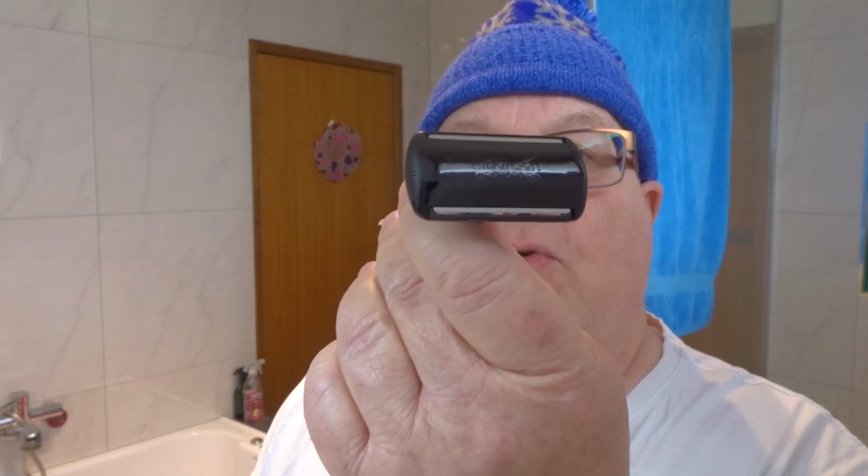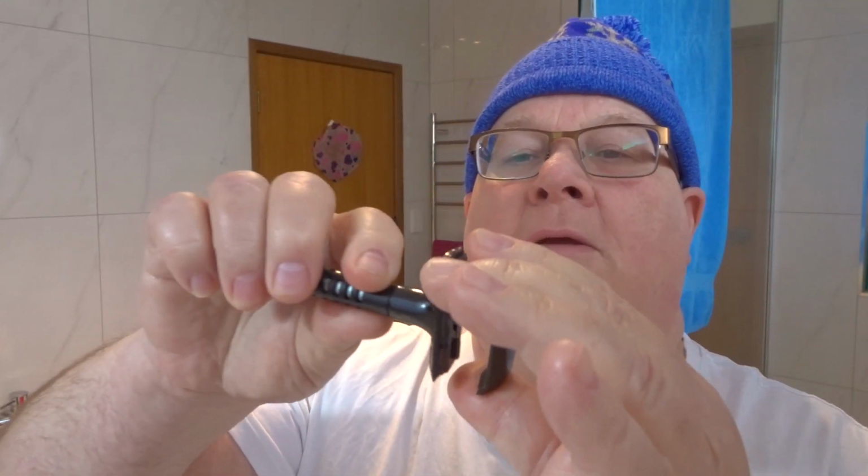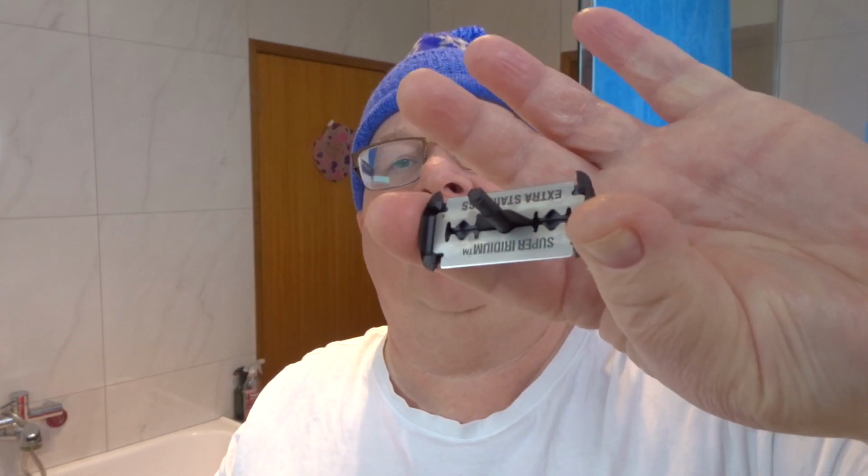And what else are we using? We're using a new razor today, the Wilkinson Sword Classic, the Plastic Fantastic, as you could say. It's a DE razor with a piece of metal in the handle to give it a little bit of weight. It's a two-piece razor, so it comes apart and the top cap is plastic. I've put a Wismut Super Iridium blade in there, so I'll just screw that back down. We'll see how that shaves.